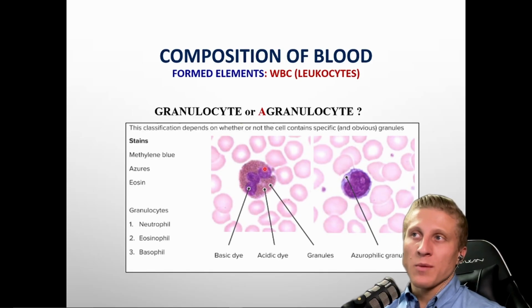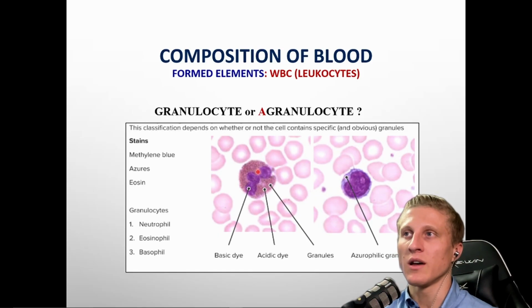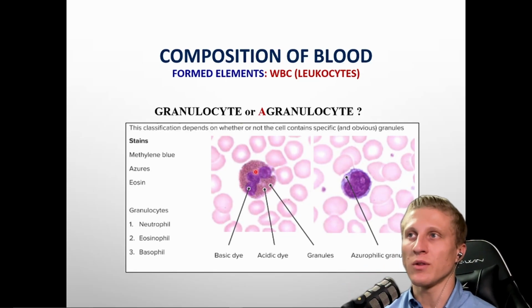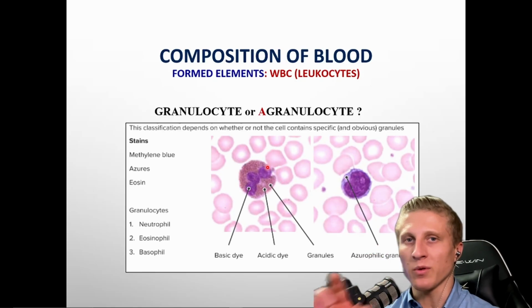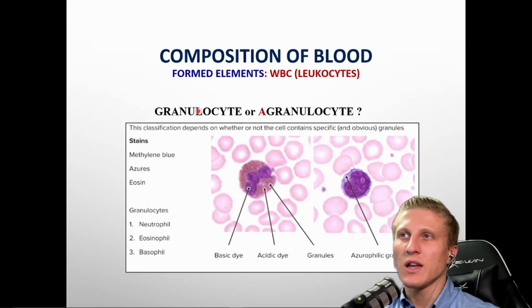In this case, for an immunological function, these little vesicles can be released either within the cell cytoplasm. If it phagocytizes, if it envelops a bacteria, it can dissolve it inside of the cell, or it can also release them into the external environment. It can secrete some of these vesicles to kind of poke holes in the pores of larger organisms, such as parasites, if we're fighting a parasitic infection, okay? So we can segment white blood cells into 2 categories based off whether or not they have granules, granulocytes and agranulocytes. A note right here, it mentions the stains.